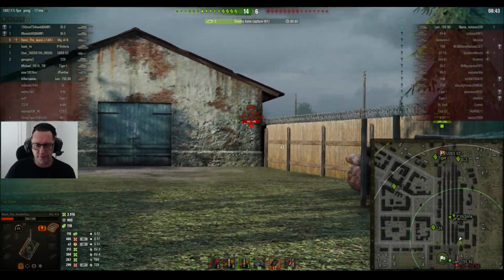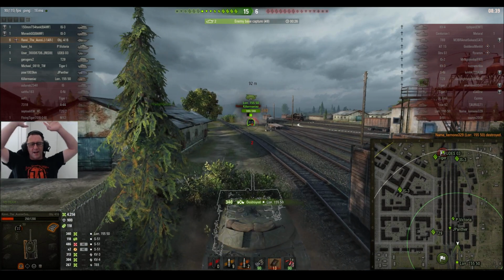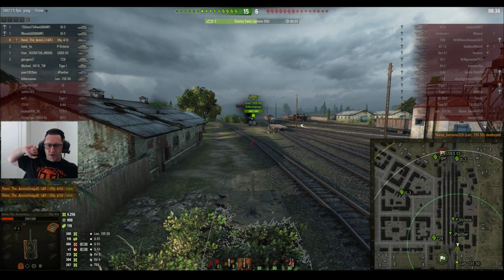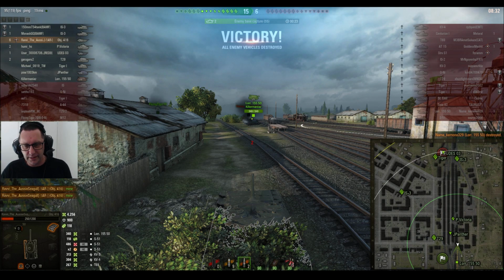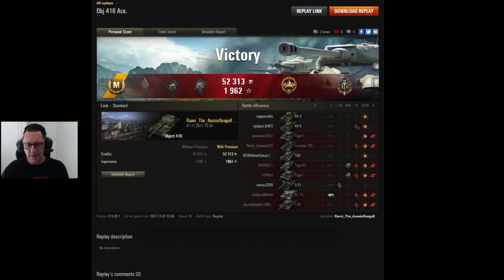The Lorraine 155 is clearly doing it. Will this do it? Yes, it will for the top gun. Well done. Ravvi, the Aussie Seagull. You can see the Lorraine 155 put a shot into that tank as well. And he did comment in the chat, I thought it was my commander that was dead, not my gunner. Well, unfortunately, it was both. That enemy artillery certainly having a pretty lucky shot there, in my opinion.